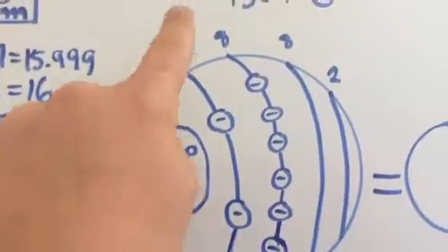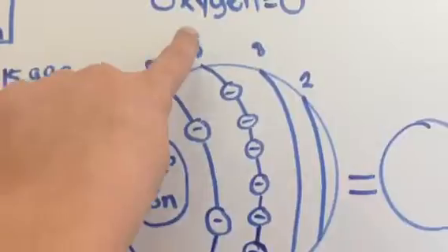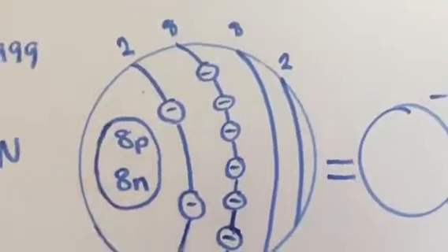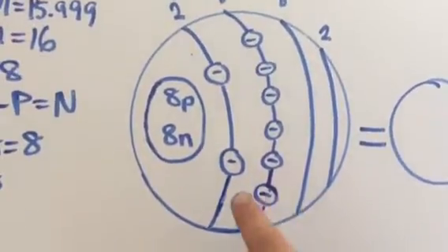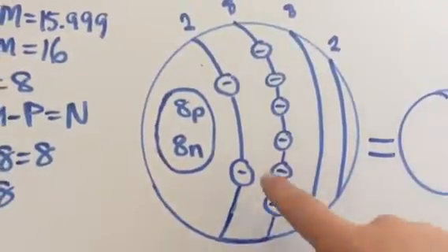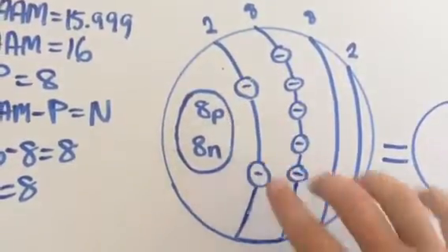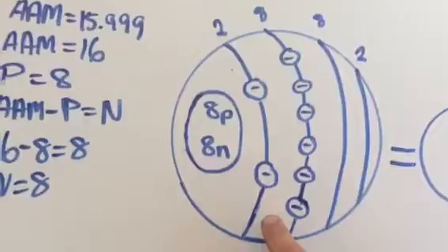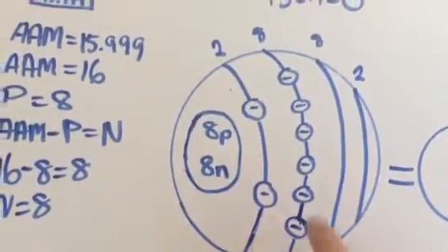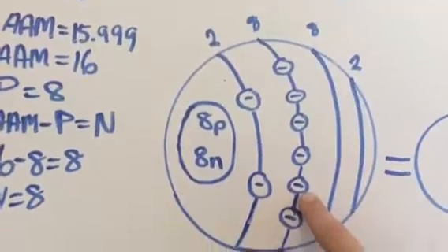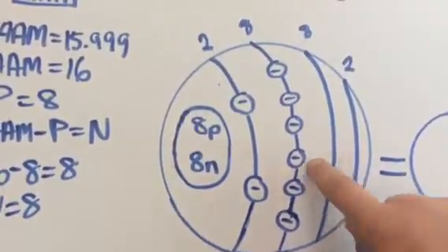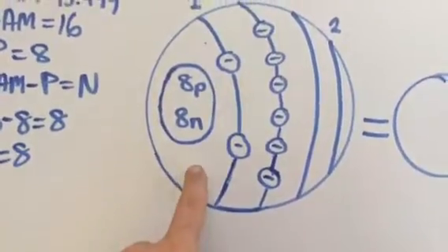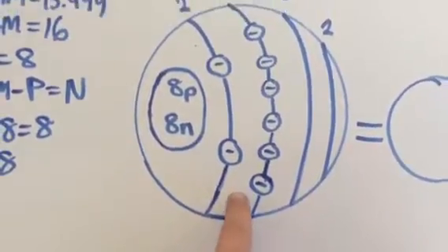And there's a little pattern with the levels here: the first level can only hold 2 electrons, the second can only hold 8, the third can only hold 8, and the fourth can only hold 2, alright? So that's the pattern. Since I have 8 electrons, I need to distribute them amongst the 4 levels I have. 2 is the maximum I can fit on the first level. Then I put the remaining electrons on the next level, and the remaining amount I have is 6. I'm allowed to put them on this level because 8 is the max and I'm underneath the limit. So I have 2 here and 6 here, alright?